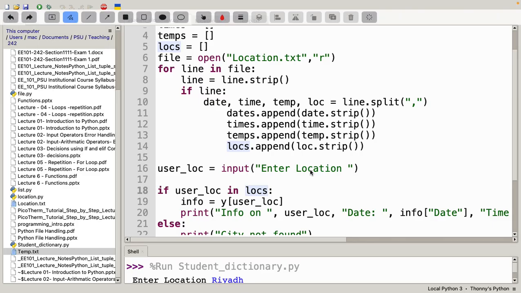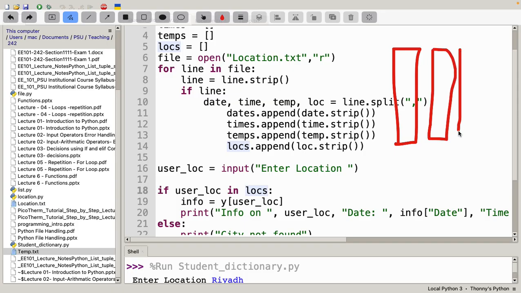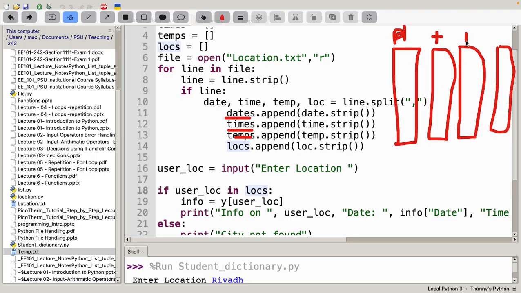So the way it's going to work is it's going to create 4 lists instead of 1. Like this, 4 lists. This is not a dictionary, it's a list. It'll create 4 lists. So this first list would be dates. I can't put the whole word, so I'll put D. The second is times. Third list is temps, so I will put TE, temp. And the last one is logs, I'll put L here.